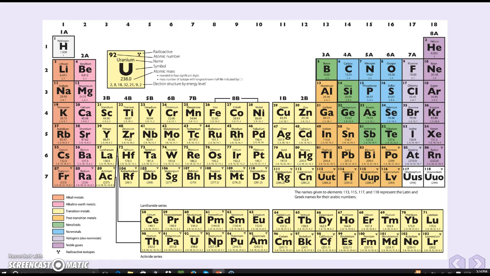And so the more of them that I have within a given energy level, the stronger the attraction is going to be. And now we have a special fancy name for that attraction, and you're going to need to know this name. It's what we call electrostatic attraction, which is the attraction between oppositely charged particles. So, electrostatic attraction, and it's spelled just like it sounds, electro and then static all together there. Electrostatic attraction is increasing. Why? As I move left to right, what am I doing? I'm increasing my number of protons and electrons.